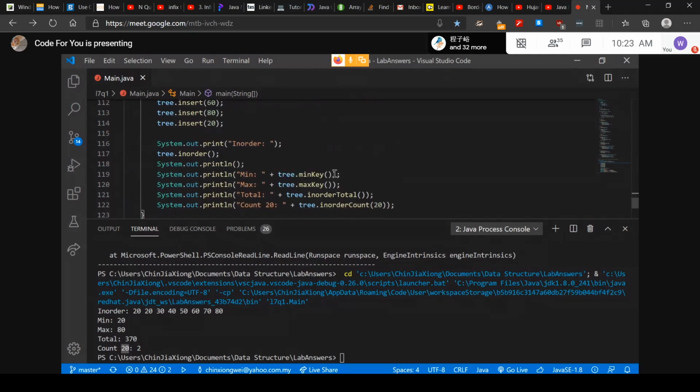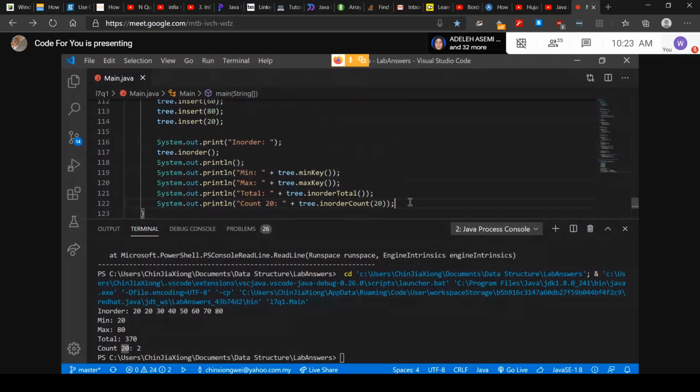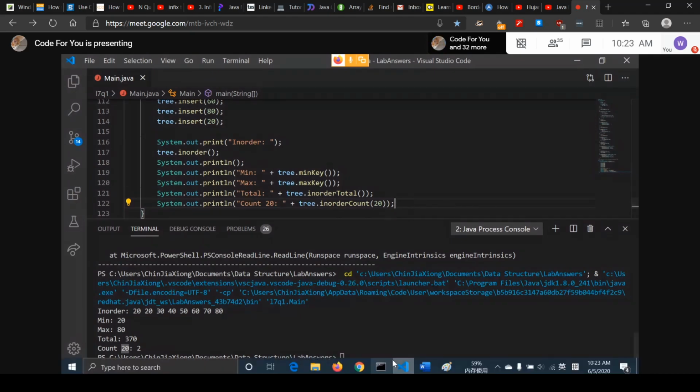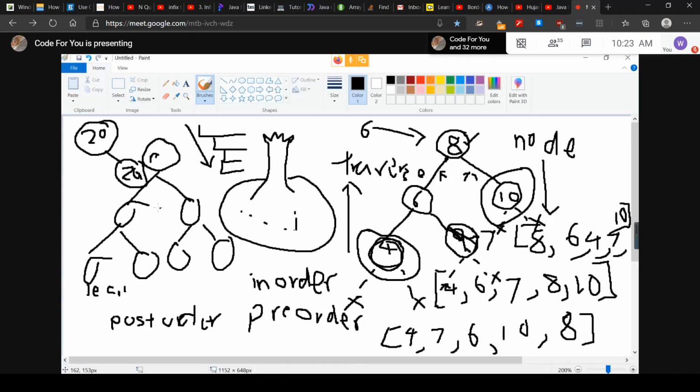It might be a little bit confusing for the structure of the tree, but you can do your testing. Test whatever value that you want to test for. So now we already know that the behavior of the tree is like if it's less, then you keep going to the left side. So what will be the complexity of any kind of traverse?